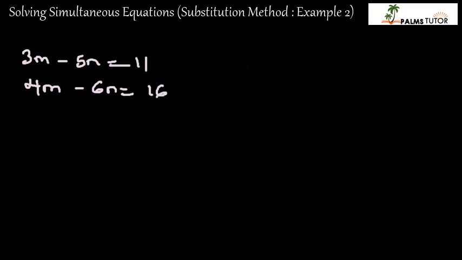The first thing you are required to do is to name your equations. So I'll name this equation 1 and this equation 2. Now, the next thing to do is to make one of the unknowns, in this case we have m and n, the subject of formula in any of the equations. So I'll pick equation 2. You can actually pick any, but I like the combination of even numbers here. So I want to make m the subject of formula in this equation.